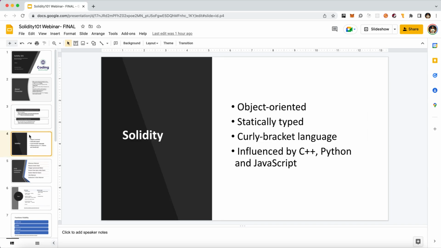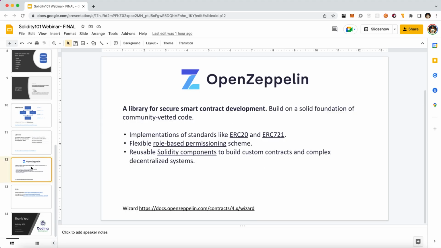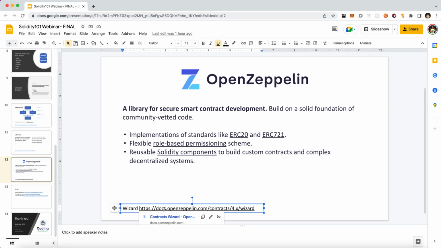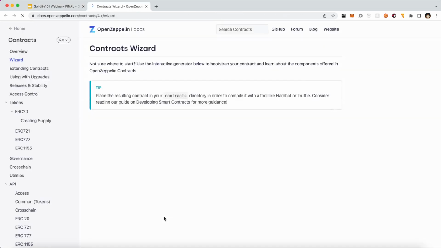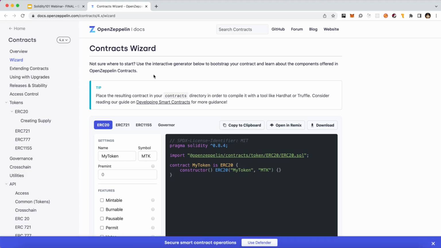Okay, I want to make this presentation more practical, so I want to just do this quick TLDR version. If you want to create your own ERC20 or NFT ERC721, you can do this with this OpenZeppelin wizard.